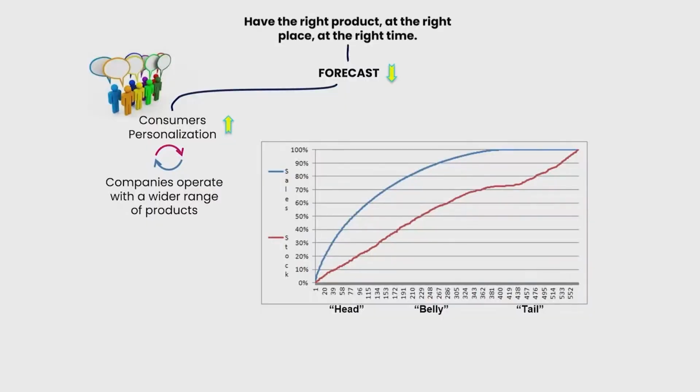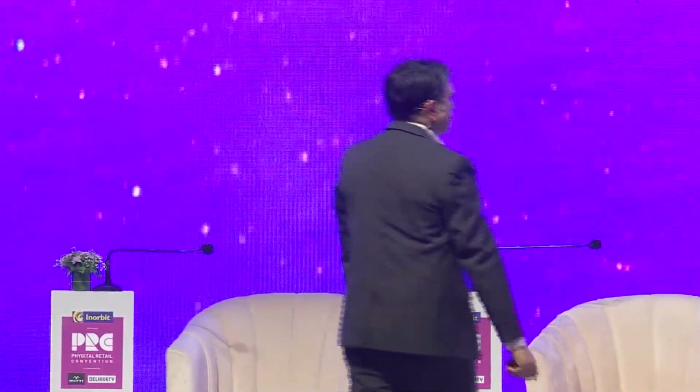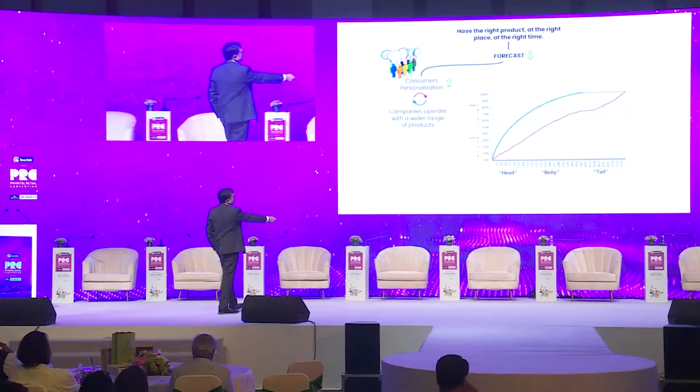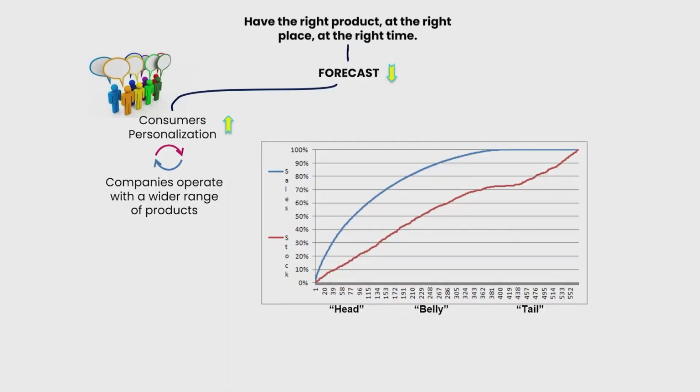If each one of you looks at your universe of SKUs, of products that you sell, you will obviously be able to do a Pareto. You will have the head products. What you see here is from a very big watch retailer, and these are the SKUs in their universe. We took 552 active SKUs, and their cumulative contribution to sales, that's the blue line, and to inventory, that's the red line. So what do we see here? We see that about 60 products from their universe are responsible for about 50% of sales. You with me? These are the head products.